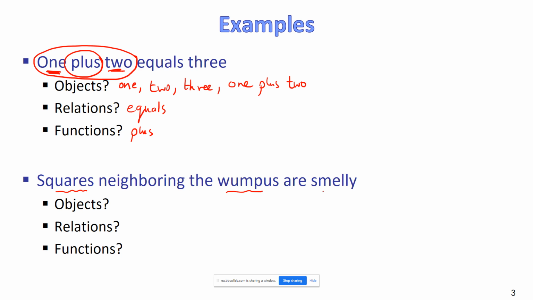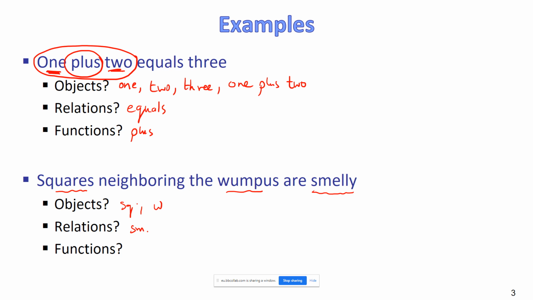Smelly is a relation. So one by one, Faisal. Smelly is a relation. What type of relation? Is it unary, binary? Unary. Okay, so something is smelly. It's a relation of one object. It takes one object. Okay, so smelly is a relation. So let me write here. So the square is an object, and compass is an object, and smelly is a relation. What else? Are there any more relations?